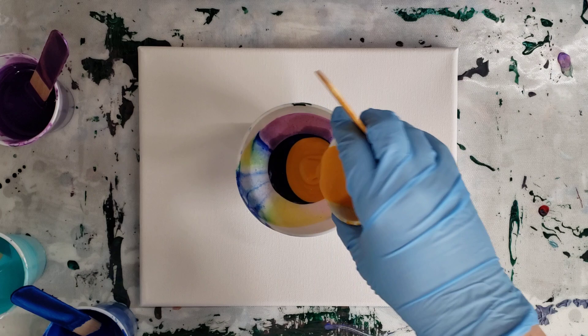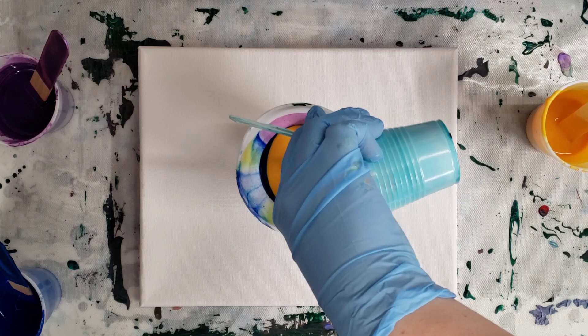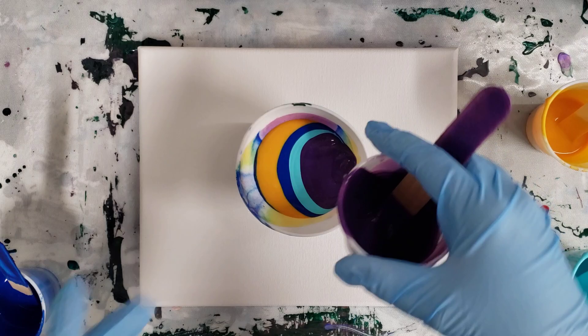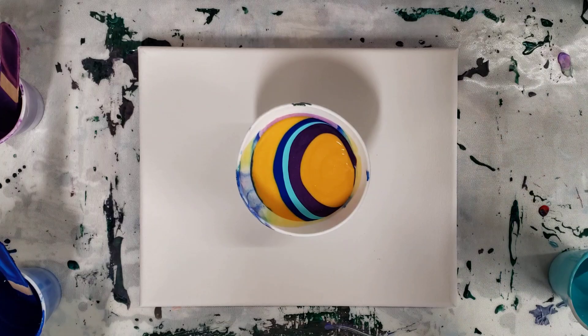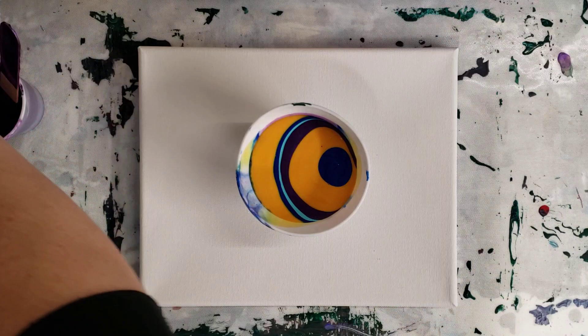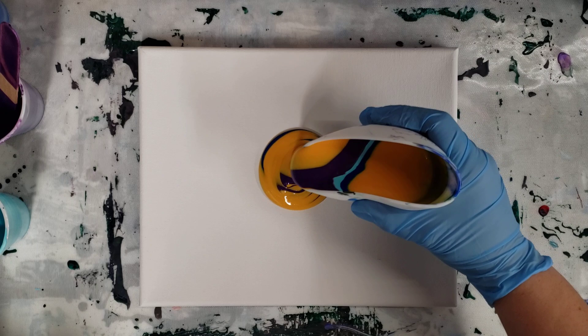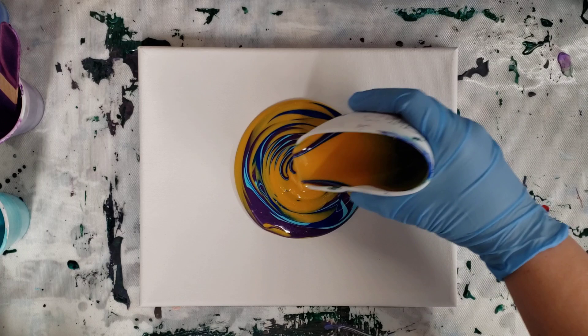So this is the gold — like I said, it looks pretty yellow. Then I'm going in with the blue, then the turquoise, then some purple, and then back to the gold. In the last painting I did, the gold kind of completely disappeared. I'm adding just a smidge more blue, hoping to get some cool green. I think I'm going to do a tree ring technique. This stuff can look really cool as a flip cup too — if you guys would like to see me do a flip cup with this next, let me know!